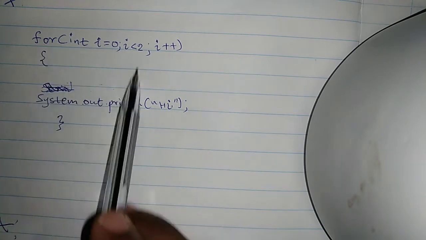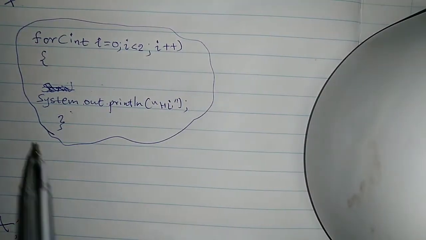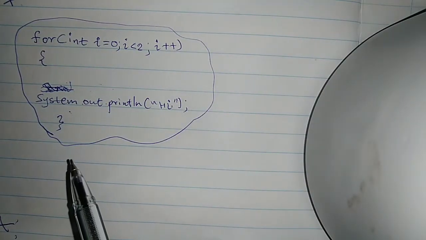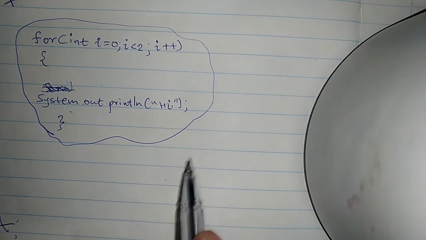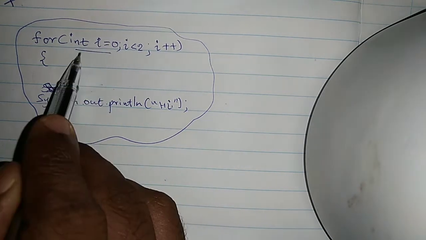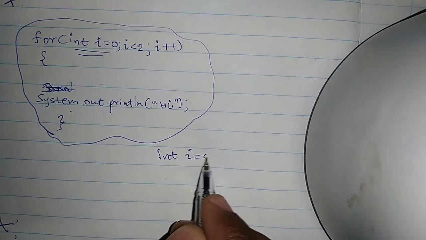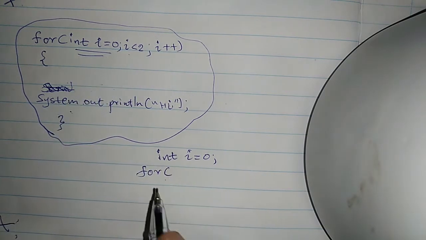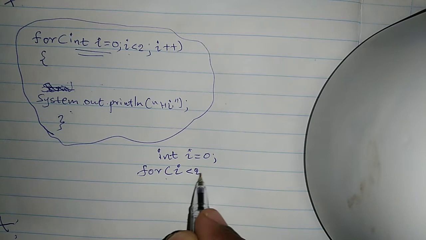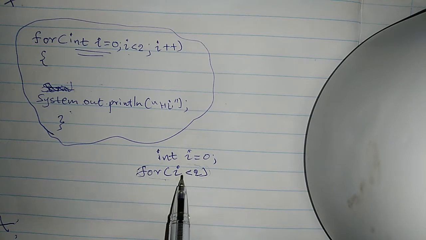But anyway, to understand how this works, I will draw another diagram so that you can simply understand how the structure of the for loop is implemented, how the functionality of the for loop is implemented. So I will write another loop here. I will take this part, int i = 0, on top. Then I will take the next part and write it as the condition for the loop: i < 2. Actually this doesn't have to be a for, but anyway, to check the condition, we have it here. You'll understand once I complete this.